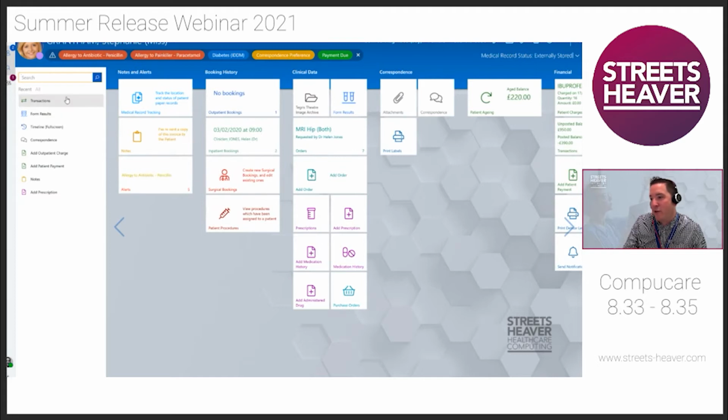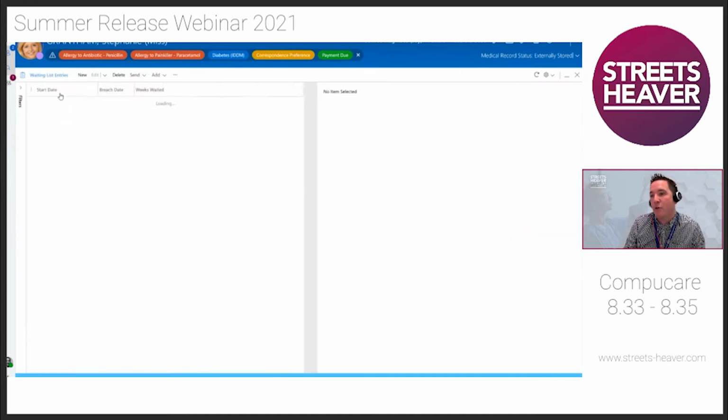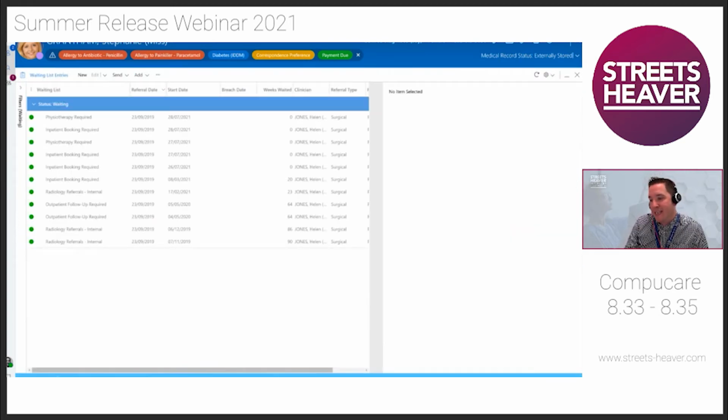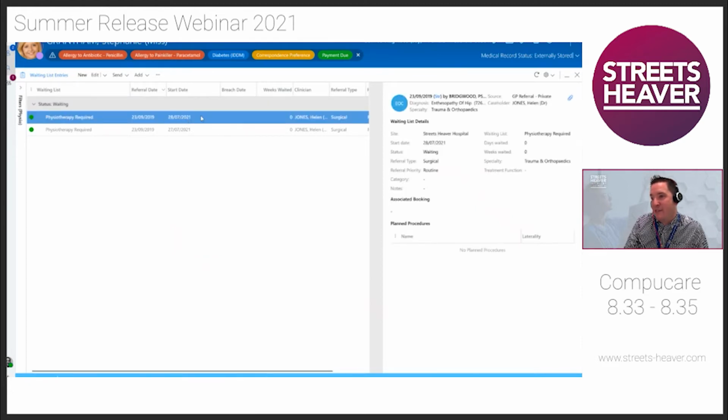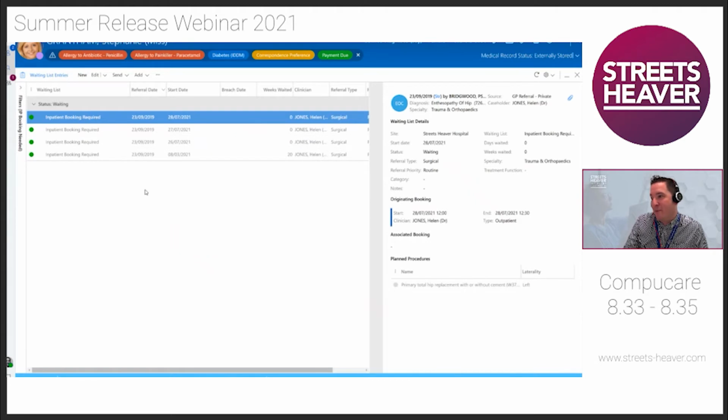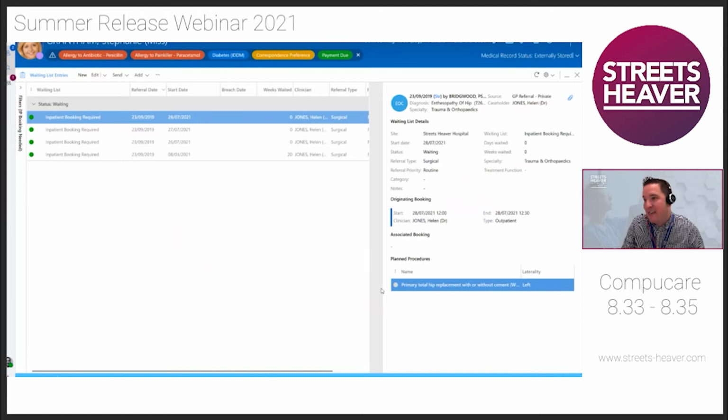And I'm just going to have a look at waiting list entries. So I'll just type in waiting lists. We'll click onto waiting lists, and then I can see now that I've got Stephanie on from today's date for a physiotherapy required entry that the bookings team would be able to go through and action. But I've also got her on the inpatient booking required list from today's date as well for that hip replacement that we've asked for. So again, there's no limit to how many waiting lists you can add patients to. So you could have lots of different tick boxes added to the forms. But again, just another thing to show there.